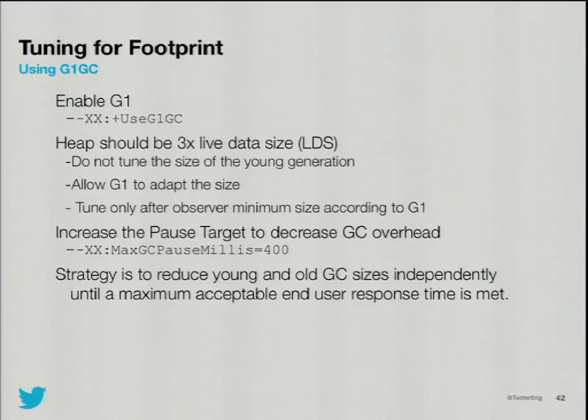We had a question over here. So how are we reducing the memory footprint by setting the heap size big, like 3 times? Right. Well, the recommendation before was to set it 2 times, but then also set the young generation as well. When you differentiate the sizes in the young generation, the calculation ends up being a larger heap, right? I'm setting this here 3 times the live data size and not allocating any space for the young generation. So the overall heap will just be 3 times the size of the live data size.